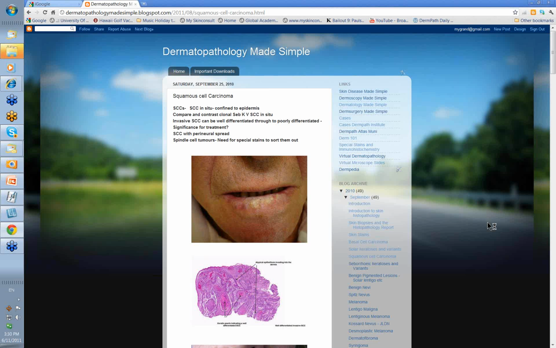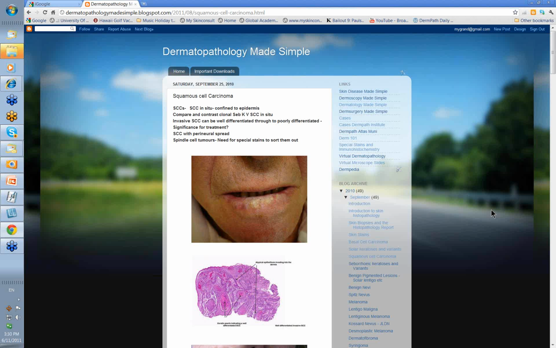Hello, my name is Ian McCall, and this is a talk about the histopathology of squamous cell carcinoma. Now, most SCCs that we see here in Australia occur in sun-exposed areas. However, not all of them. Some that occur in genital areas especially may be associated with the human papillomavirus infection with various oncogenic serotypes.